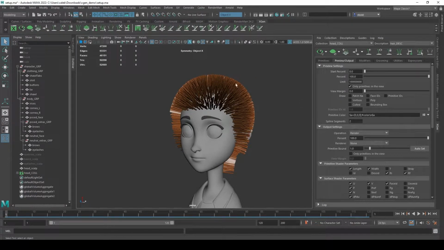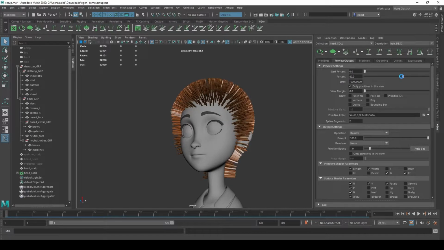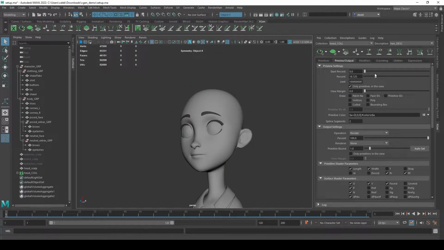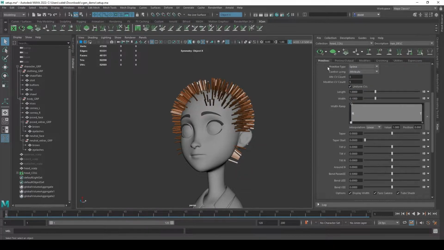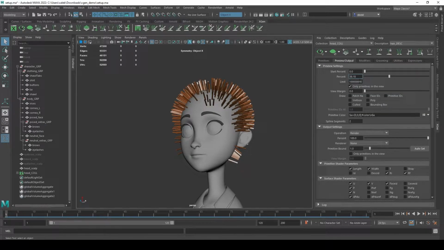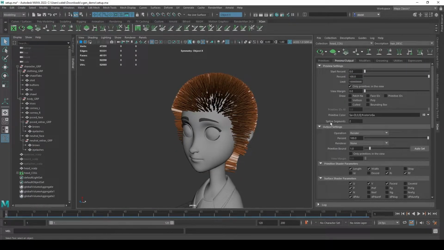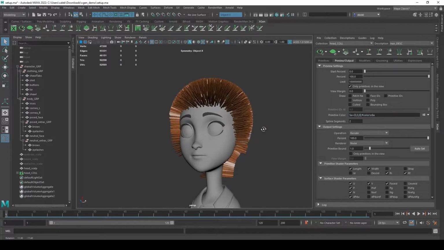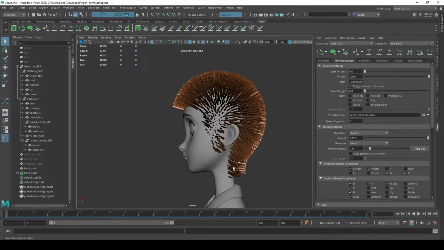Preview is going to be how we view it. So you can see right here, this is my preview percentage. So in the viewport, this is the percentage of my hairs that are being shown. I have it set to a density of 28. That doesn't mean they have 28 hairs. That just means it's a local density value. And I'm only showing 38% of all my hairs. Usually I leave that at 100 until you get to having a lot of hair. Down here, you could set the color of these primitives. If you set it to the default, it just has this cool little brown Maya hair shader.